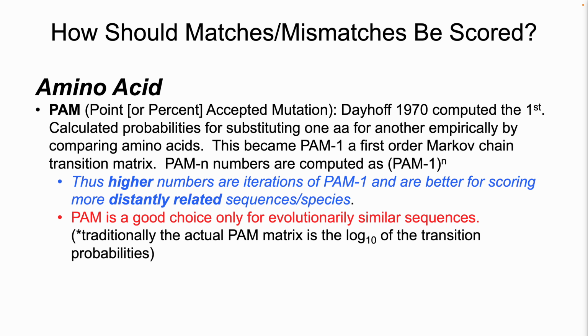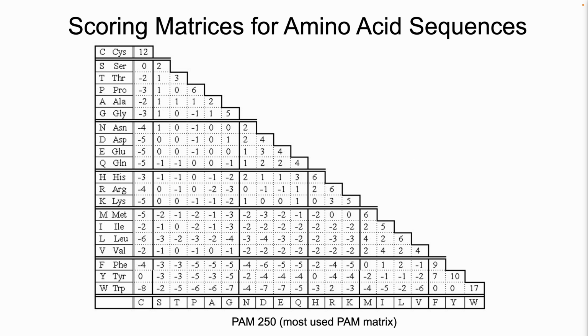This did alignments of some well understood proteins. This is back in the 70s, so there weren't that many, right? But these proteins had been sequenced. They aligned them and then said, okay, how often do we see the actual substitutions happen in these proteins? And so think of it like this grid where these are all the amino acids down the left and across the bottom. And this is the PAM 250 matrix.